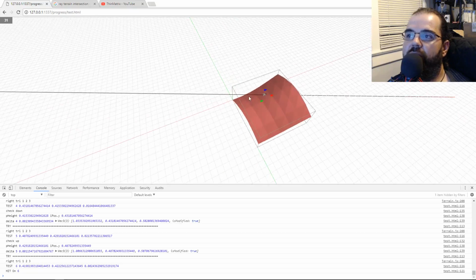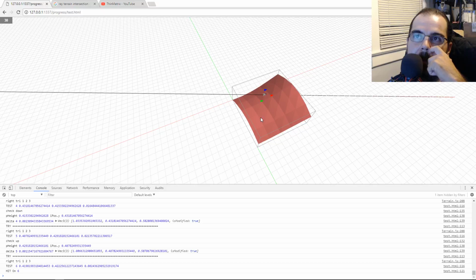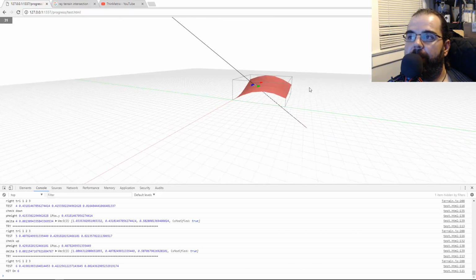So by doing this ray marching approach, especially since we're dealing with a grid, it's easy to calculate the X and Z positions, and then you go through a loop to get the Y position. That's really the big magic behind it, the secret sauce: dividing the line, testing where that point is over the terrain, finding that point on the terrain, and then comparing the Y position.